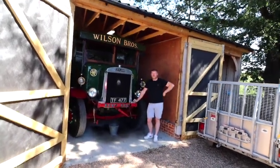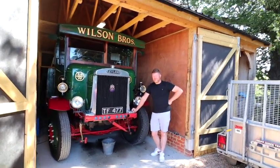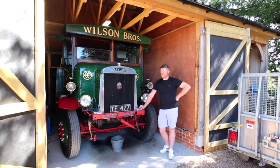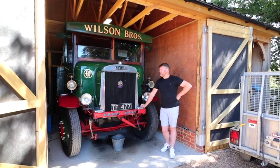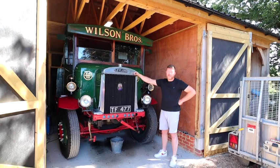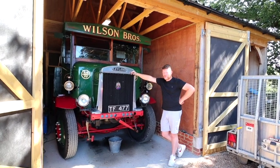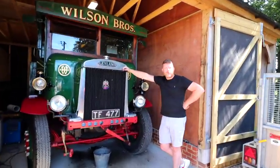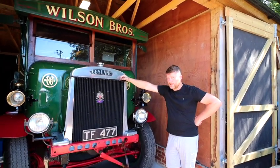Rob, we meet again. Another part of your collection - what is it? So this is a 1929 Leyland SQ2 lorry, basically a seven-tonne lorry with a petrol engine, about a nine-litre straight four side-valve, and a whole 38 horsepower. There's a lot of torque - it doesn't rev much above 1,200 to 1,500 RPM, but it's all down the bottom end. As rarity goes, this is it - there is no other.